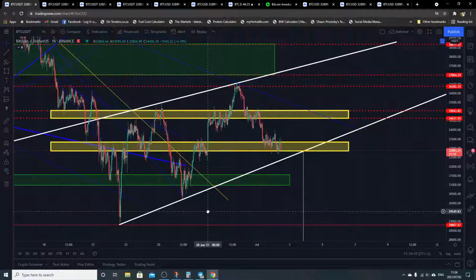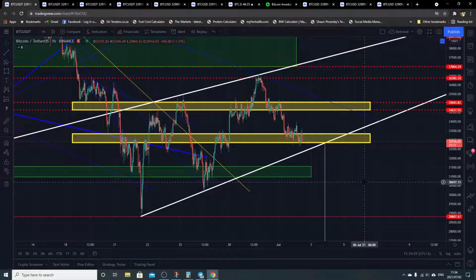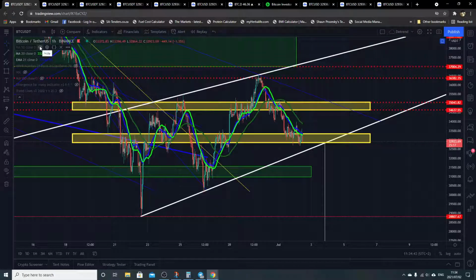But now what I'm seeing on this chart here is a rising wedge, guys. We've actually got confirmation here. We've got the touch points there. We've got another touch point at the bottom. We've got another touch point at the top, and we're looking to touch down here at the bottom. But now what's happening in the charts is that we are trying to break through and above the 21 EMA. So I'm just going to pull it out here: the 21 EMA, the 20 MA, and the 50 MA.